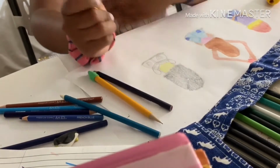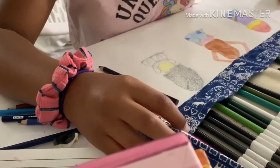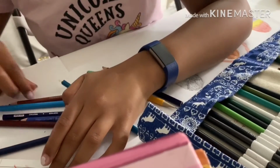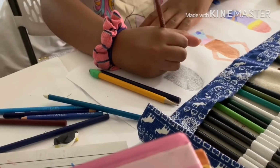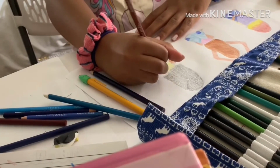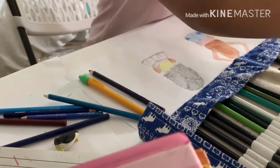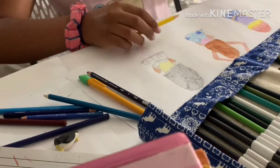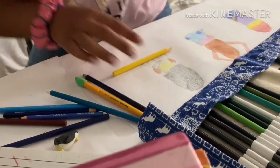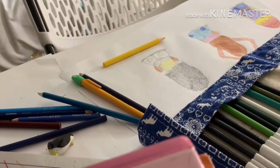And now I'm going on to myself. I used yellow, my favorite color, to color my shirt. And then now I'm using a brown to color my skin. And let's see what am I gonna do next. Now I'm grabbing the yellow, and this is where I leave to sharpen, so just enjoy staring at my thing.